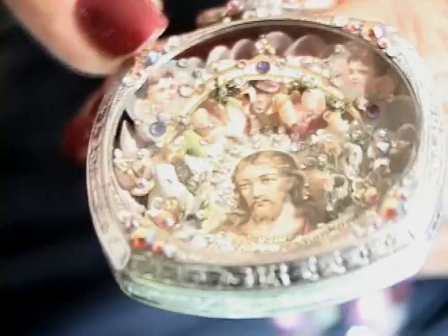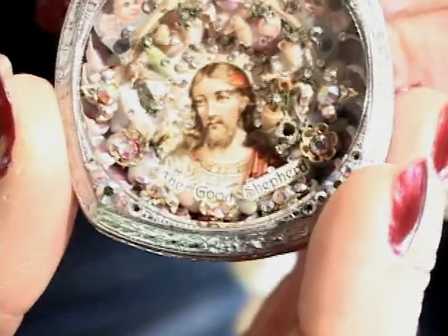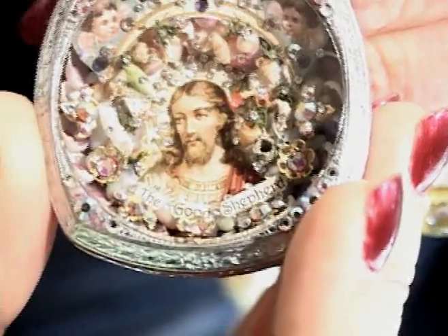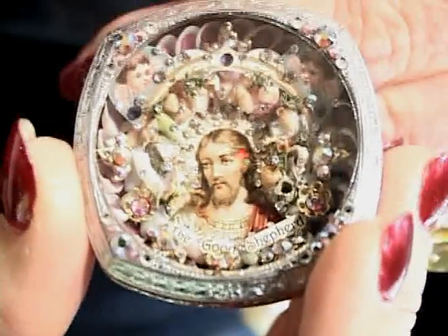You also see the little angels and cherubs peeking out of the top, looking down on the sacred heart of Jesus. Down in the bottom, it says 'The Good Shepherd.' A lot of these have prayers in them, religious sayings — some are in Latin, some in different languages. Some of them come from the actual holy card that the piece is cut from. My pieces are sold exclusively through Toni Livingston Collection here in McAllen, Texas.